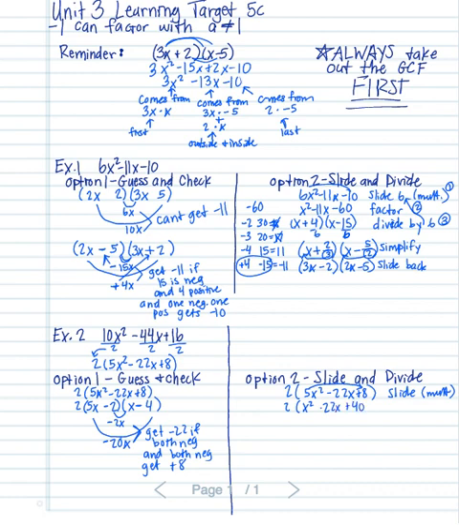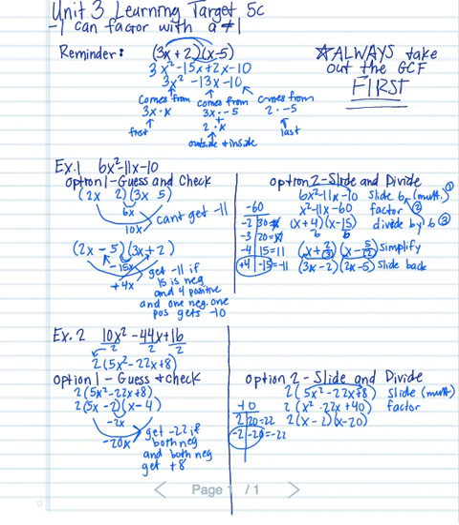Next step is to factor. Because our a value is 1, that number with x squared is 1, we know we're going to have x and x. And we're looking for something that multiplies to get 40 and adds to get 22. Well, multiplies to get 40, I know 2 and 20 is 22, but if we want it to be negative 22, they're going to both need to be negative. So we're going to put negative 2, negative 20.